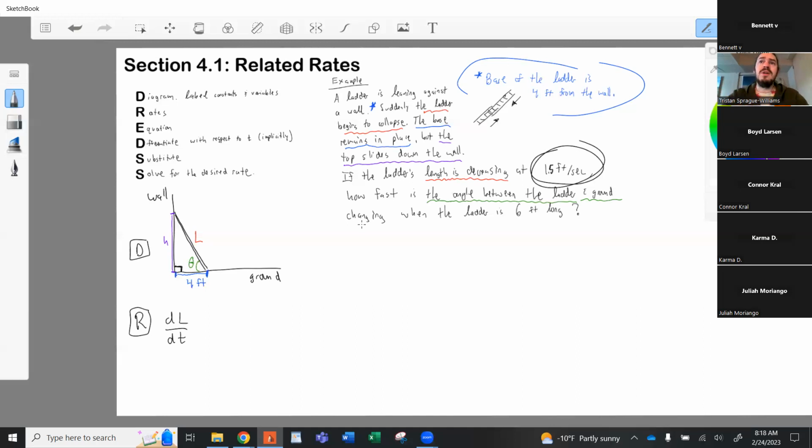All of the rates that we deal with are going to be derivatives with respect to time in this type of problem, in section 4.1. So dL over dt is what we'll call that rate, and we can say that it's equal to 1.5. Although, because it is decreasing, it's getting smaller, we want to make that negative 1.5. And I'm not going to bother with units at the moment. The way I tend to approach these things is without dealing with units until I get to the end. So I just treat it as a math problem without any units. And then at the end, we can go back and figure out what the units are supposed to be.